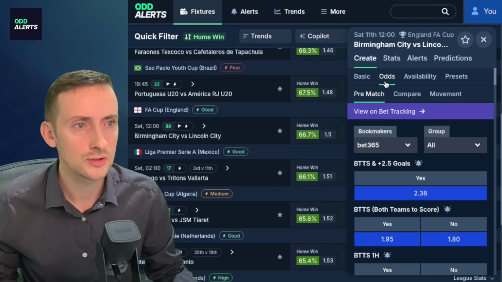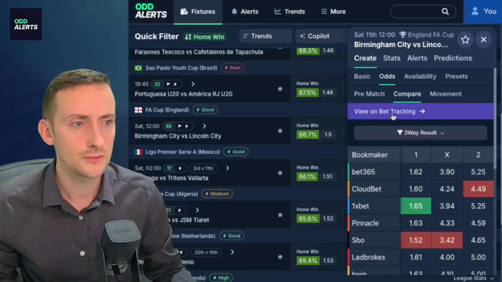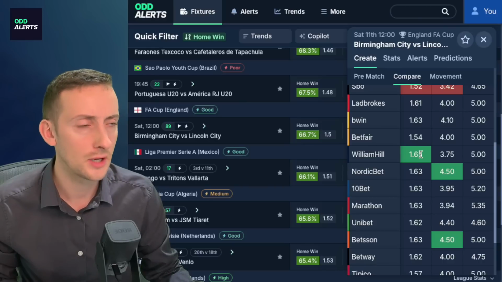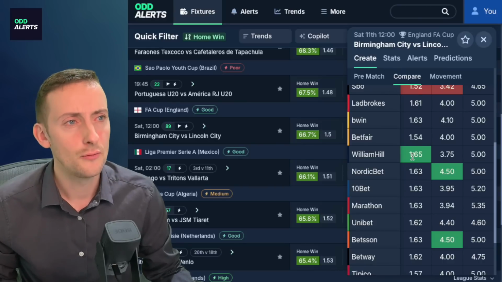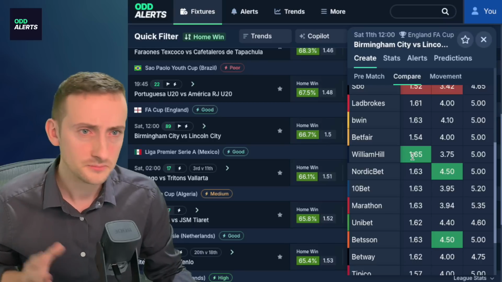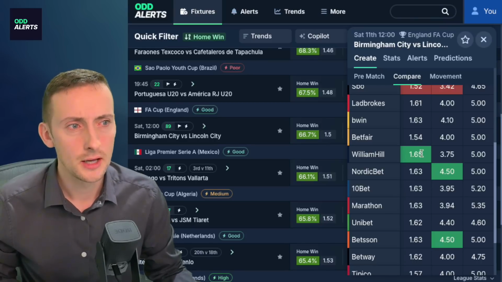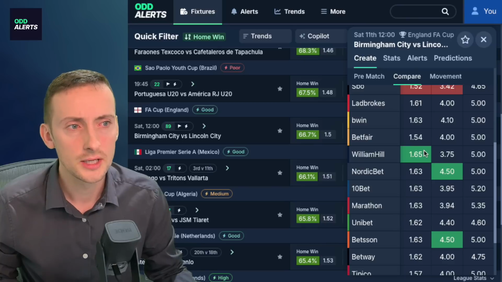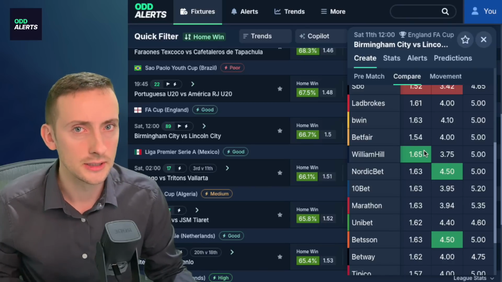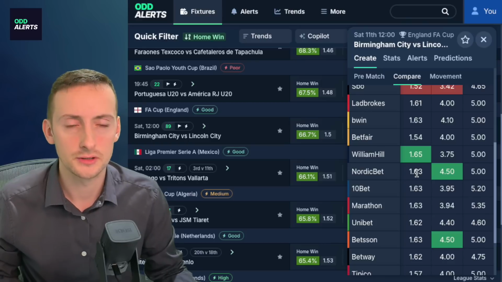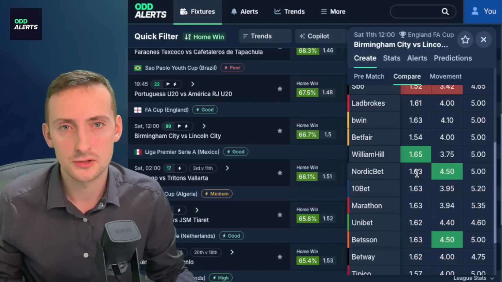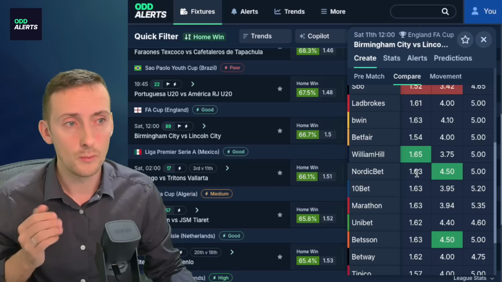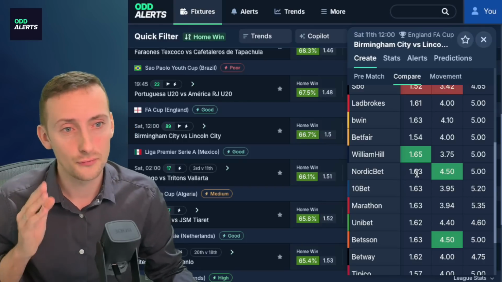So for them to just have a little bit of a cup run, 1.65, you can quickly compare the odds as well on OddAlerts. So we can see 1.65 is actually the peak for Birmingham to get the job done here and progress into the next round. That looks good to me, and for some of you that like to play doubles, you can certainly see how that could be a pretty good option, a good base, a good foundation for a potential double this weekend as I record this. So that is what I will do. 1.65 is my first selection from this list.